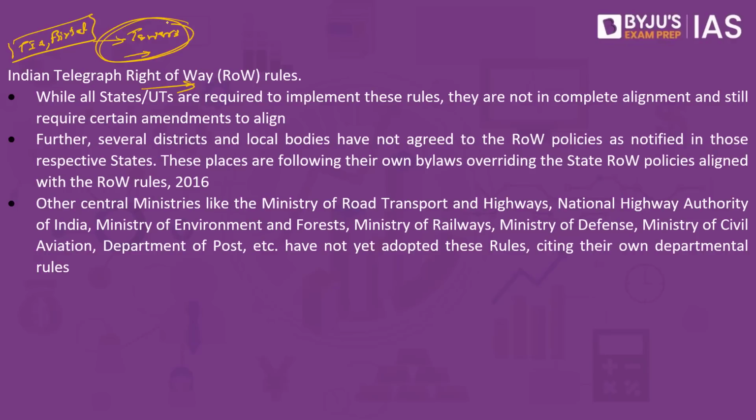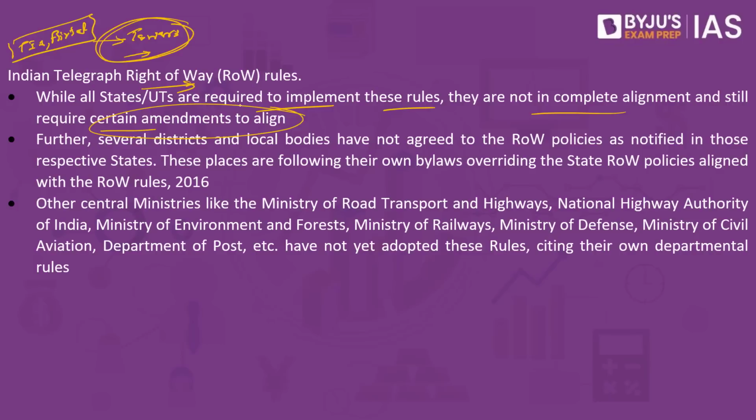While all states and union territories are required to implement these rules, they are not in complete alignment and still require certain amendments to align. So the government of India came up with the 2016 rules. According to these rules, the government of India has given a framework. With this particular framework, the states should come up with their own set of rules.